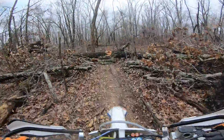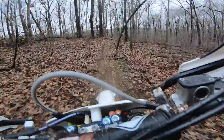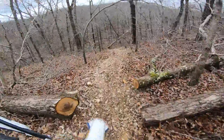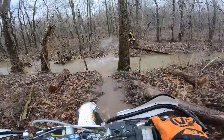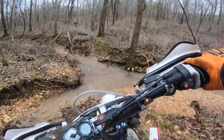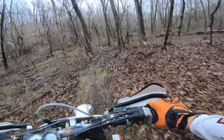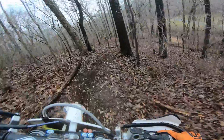Right here through this section is a pretty cool little log jump, and then you can see all these trees down — there was actually a tornado that went through there so all those trees are from a tornado. It's pretty cool riding through there, kind of more open and you can just see forever. Then we go down this hill and the trees are just knocked over everywhere. This right here was probably the most water out of everything and going into that I was a little concerned, but I was happy Nathan was in front since he knew the trail better.